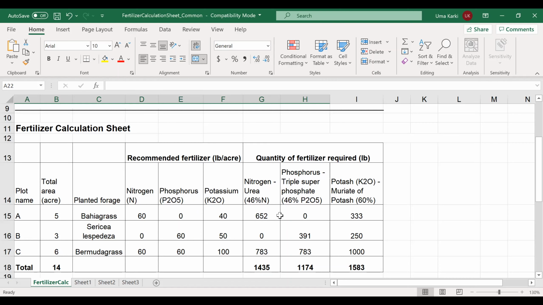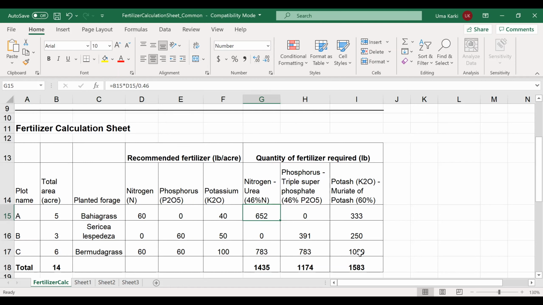And when you calculate that using the urea fertilizer, for a 5-acre area it comes to 652, and you see the formula is there, and I will describe that a little bit later down in this sheet.